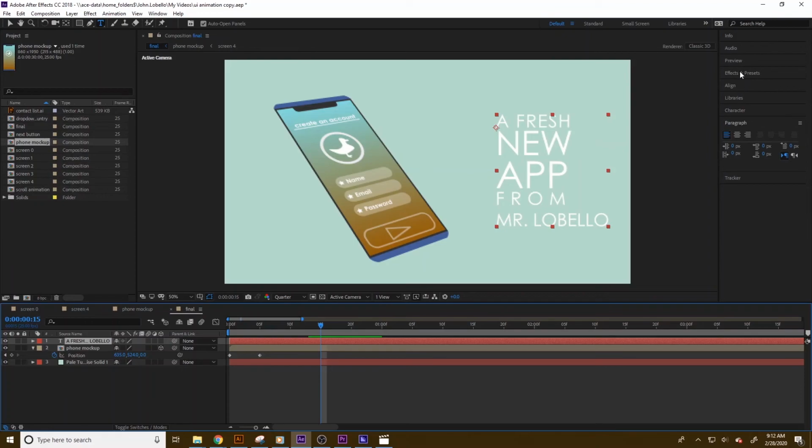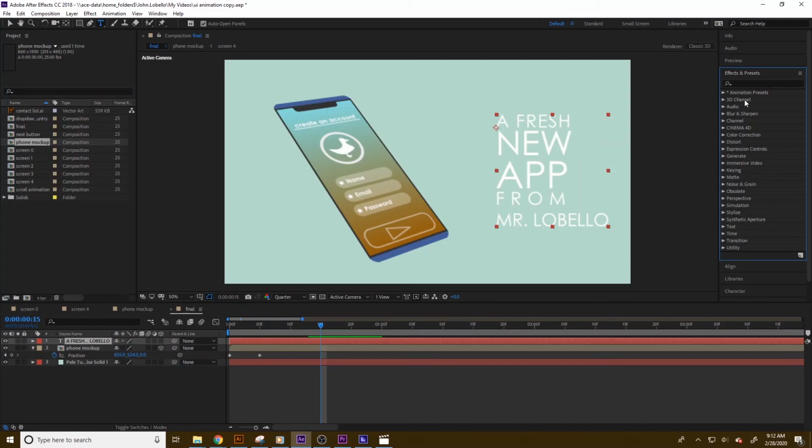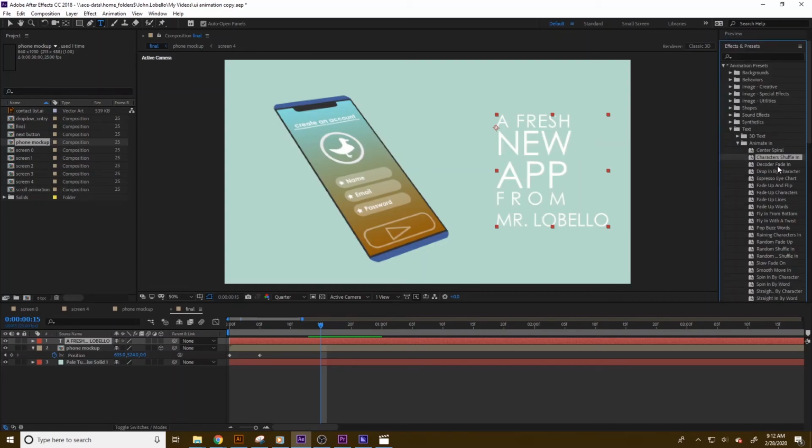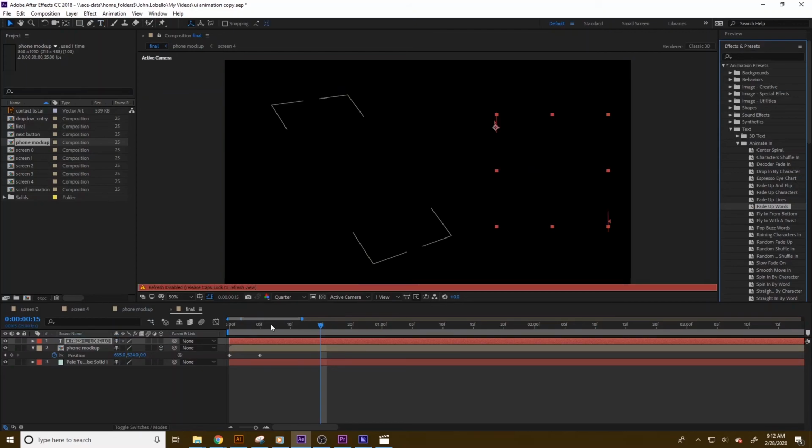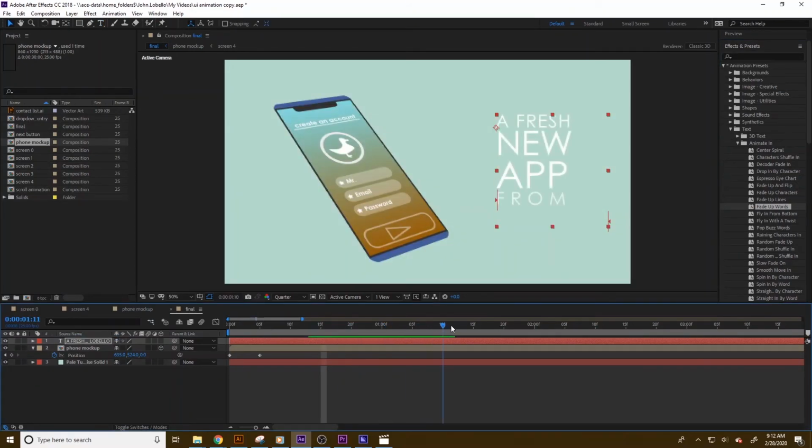Now, if you go over here to presets, you can find presets that are already made for, say, text. I found a couple of cool text animations that come in word by word. I'm not a big fan of things coming in letter by letter, but that's up to you. Find under text or animation presets your text, and you have a variety of prepackaged animations you can place on top of your text. I had caps lock hit, so that's why it turned black like that. If it ever turns black, just read those little instructions. So that comes in. That's fantastic.